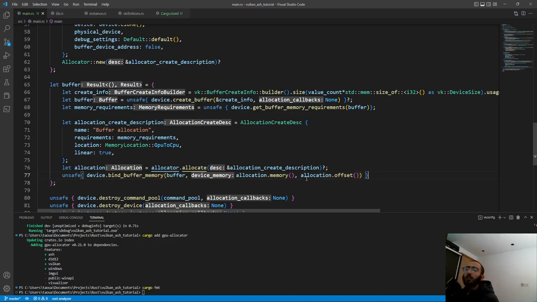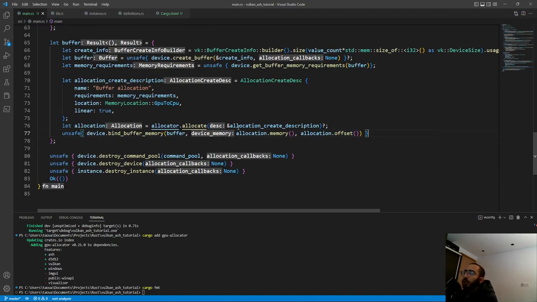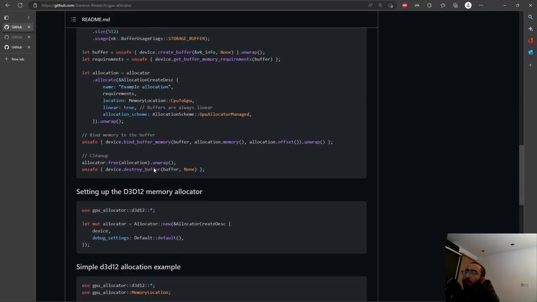Now, if we were to allocate ourselves, like allocate memory for each buffer, then we don't need offset. It's just going to be always zero since each allocation is only for one buffer. But since the allocator here will choose whatever memory it wants, it could do it in one memory, two memories, doesn't matter. The allocator will take responsibility of that in the most optimal way of doing it. And I'm going to get the offset. So if the allocator has decided to put it in the same memory and there is some offset, then there you go, which is amazing. All right, so that's how you do binding the memory to the buffer.